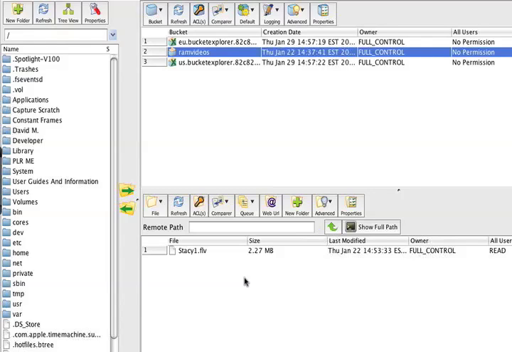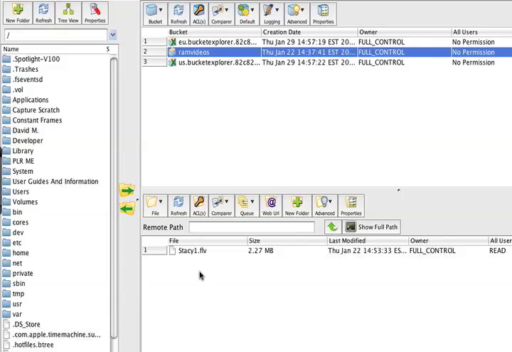Now, as we said, the main thing we want to do with Bucket Explorer is to generate a URL for a file that is time limited, that will expire after a certain amount of time. This would come in handy, say, for someone who had a membership website containing videos, and he wanted to make a video available to his members for a limited amount of time and not have to worry about that URL being distributed around the internet and used by other people without paying their membership fees.